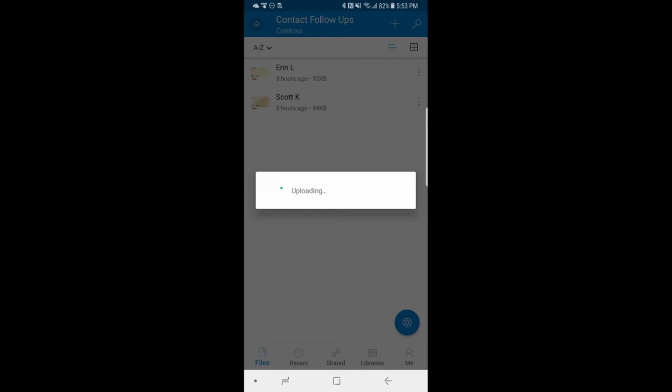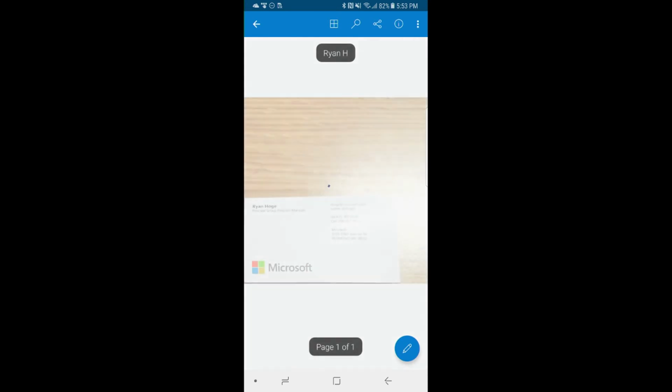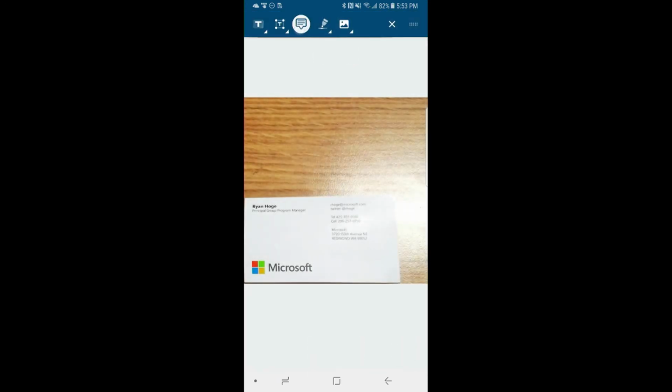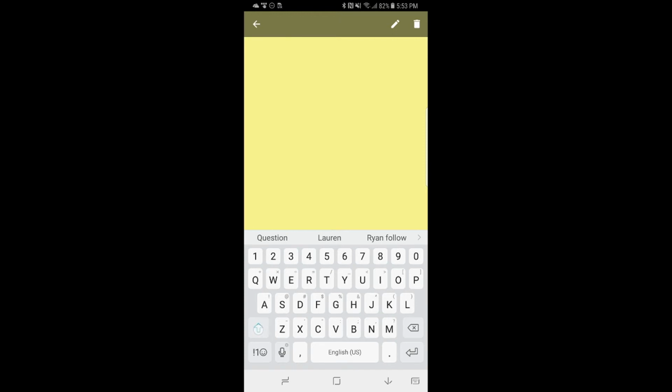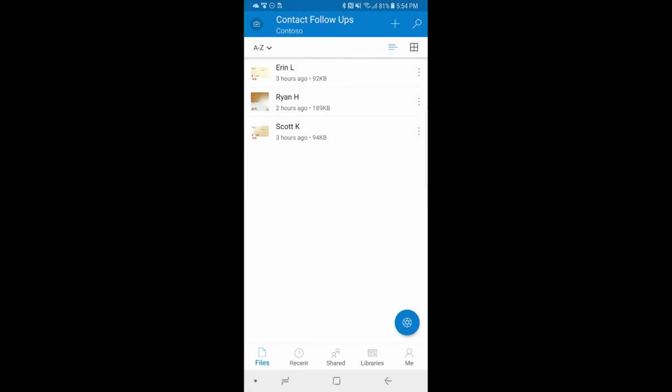And again, one of the pro tips that I can give you here is you can actually annotate this business card to take a quick note of what you and that person talked about to make your follow-up more relevant. So I'll go ahead and open that up and hit this pen icon. Here, I can take a quick annotation note and say that Ryan had a question on scan, for example. And I'll go ahead and save that. So now that note is there, and you can see it. When I'm ready to follow up, I'll be able to open that up, read that note, and remember exactly what I need to follow up on.